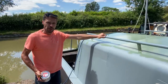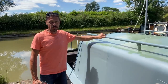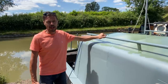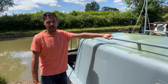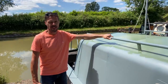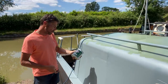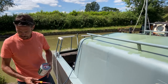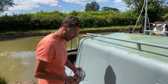The second mistake I've made is I've painted the bow extension in gloss, and I have a feeling that if I wanted to make it look like a crotch cover, I'd have probably done that in a matte colour, so I might have to sand that back a little bit. So that's a bit irritating. But I'm now going to go on with the chalky white on the old rails here. So I'm hoping that it's going to take okay, even though that is a grey undercoat.